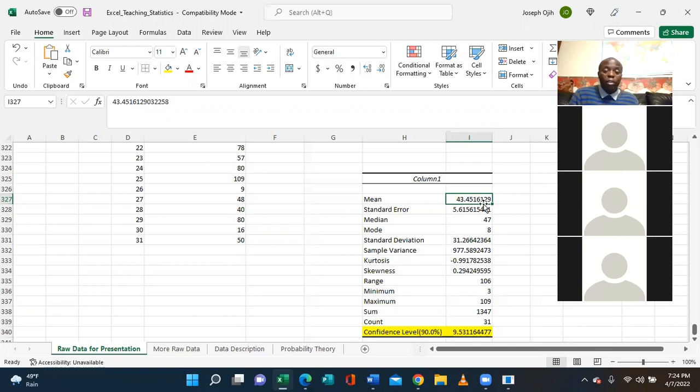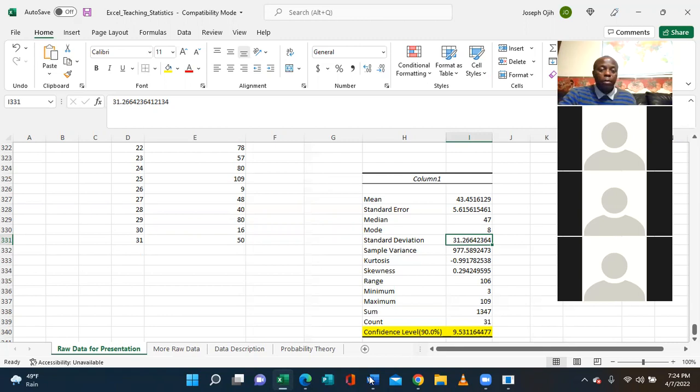And the standard deviation is given here as 31.27. Now we don't even need it. The only thing you need is the mean, because they gave you the error margin right here, that's 9.53. So you just go to the formula and then put it in.